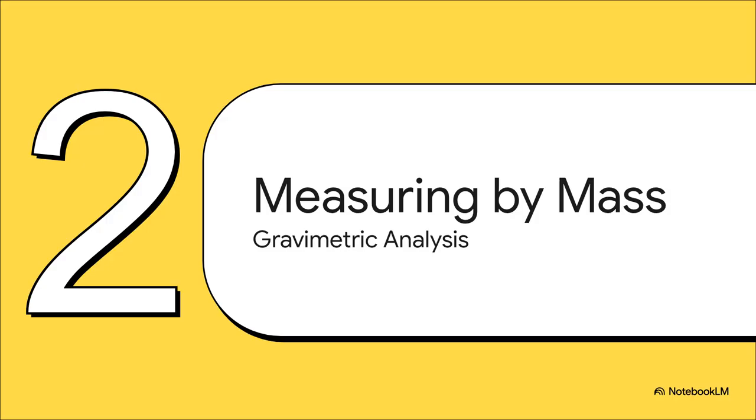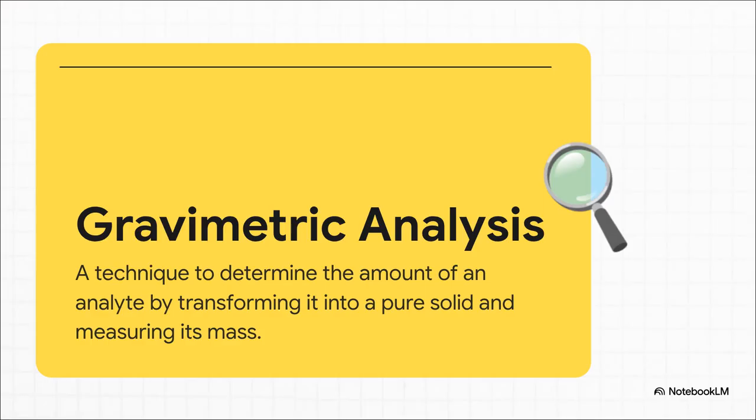Okay, so the solution to this whole purity problem is a method called gravimetric analysis. And honestly, the name itself kind of gives the game away. Gravi has to do with gravity, weight or mass. And metric is just a fancy word for measurement. At its very core, it's such a beautifully simple idea. If you want to know how much of one specific substance, and chemists call this the analyte, is dissolved in a liquid, all you have to do is find a way to turn only that substance into a pure solid that you can actually pick up, or, well, collect and weigh.